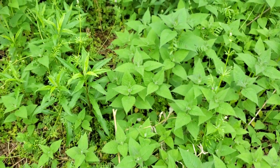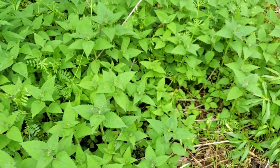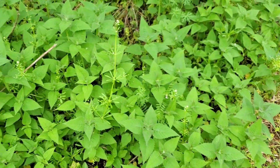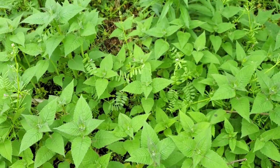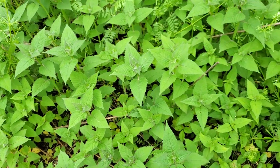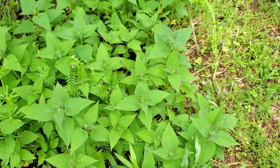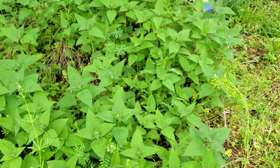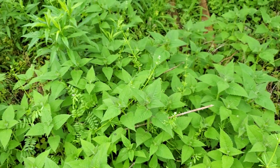This bed over here is filled with Monarda, also known as bee balm. It's another great one for attracting pollinators, from bees to hummingbirds, all kinds of things. And you can actually use it in tea if you want to. It's an herb. So that's Monarda, and it grows through the rhizomes too, so you can feel free to pick it and pull it out if you need to, or dig up clumps and give it to friends and family. It's another great one to have, but it does spread. So you'll notice this is quite a large patch.